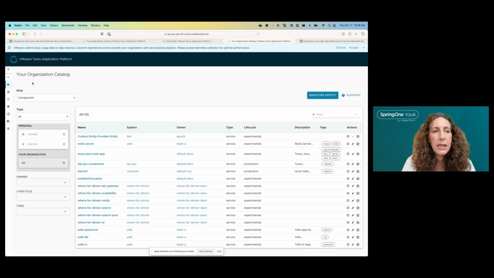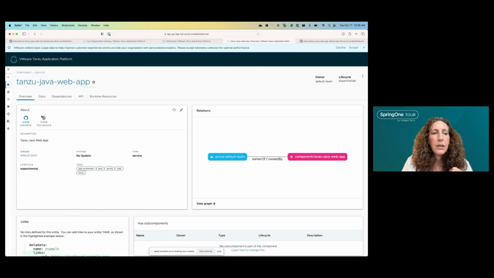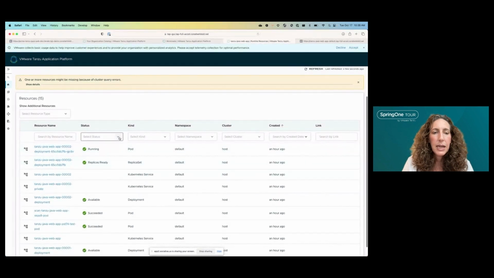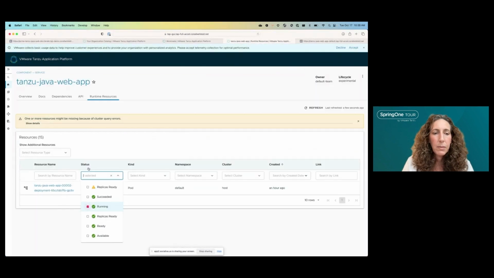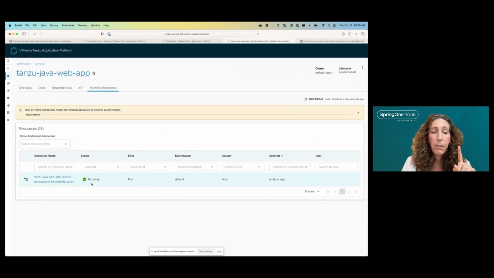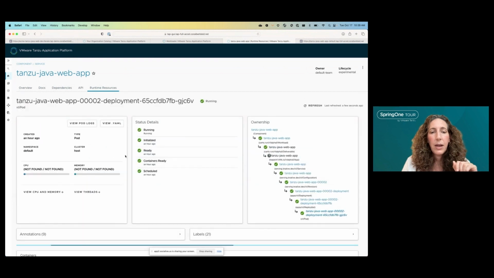Now, other things that you can see are, in general, the entire software catalog for applications in your organization. You can see the overview, and where the source code lives. If the application had tech documentation, I'll show you. This one doesn't have docs, but I'll show you another example. Most importantly, you can see what's actually running. You can go to your runtime resources and say, show me what's actually running, because there are different pods involved in getting that application to production, and they're all there for observation, but there's the pod that's actually running. So you can say, okay, let me look at that.